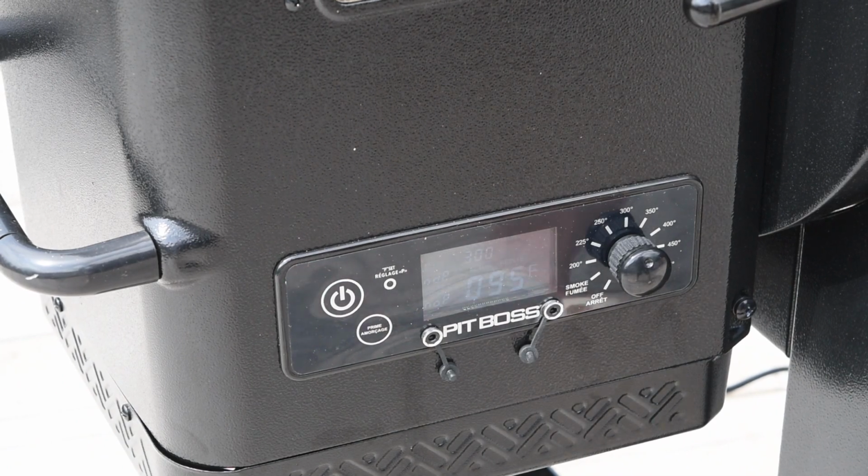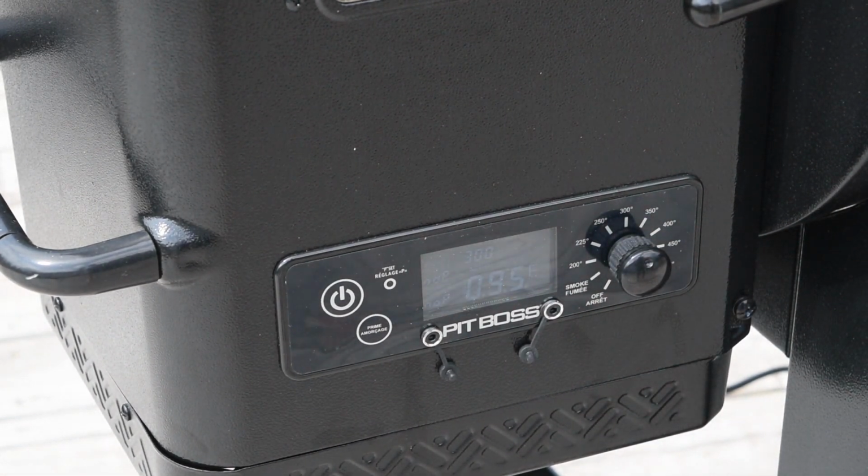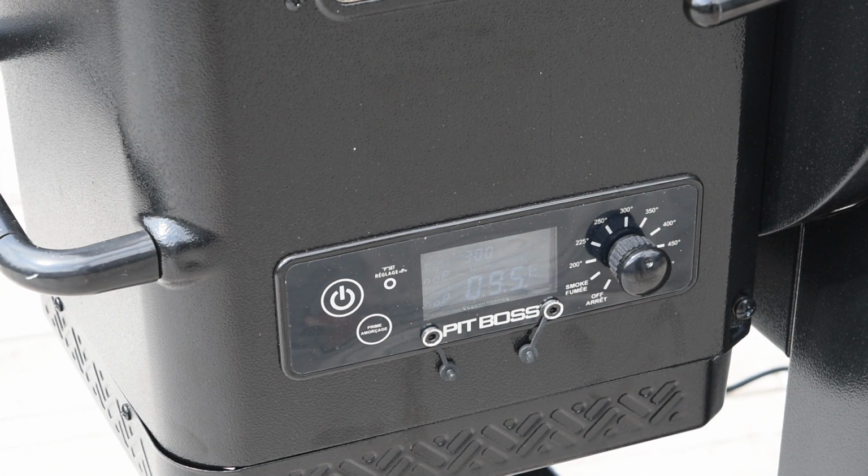So next important tip is preheating, whether it's your flat top or your smoker or your barbecue. Like with the smoker for example, leave the lid open on smoke for 10 minutes, and then once that's done, then you can set it to your temperature, because the last thing you want is to put a piece of meat on a cold grill.